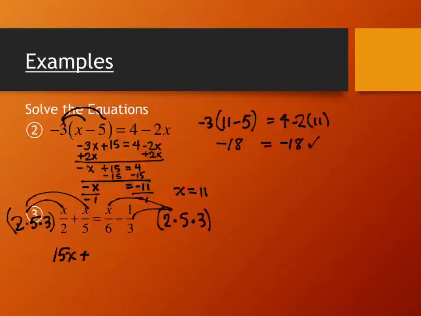I'm going to go ahead and put the addition sign. We're going to do the same thing with the second fraction, x over 5. The 5 in the denominator will cancel with the 5 that I'm multiplying by, correct? So there's no more 5 in there, but there's still a 2 and a 3, and 2 times 3 is 6. So I still have a 6 that I'm multiplying the second fraction by, the x.